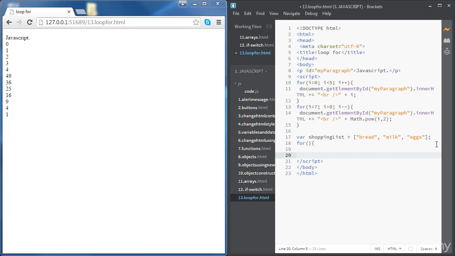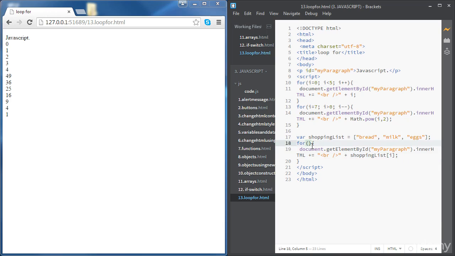Let's write the piece of code first. So we want to add a line break every time followed by the item value. So we're going to need the name of the array and the index.